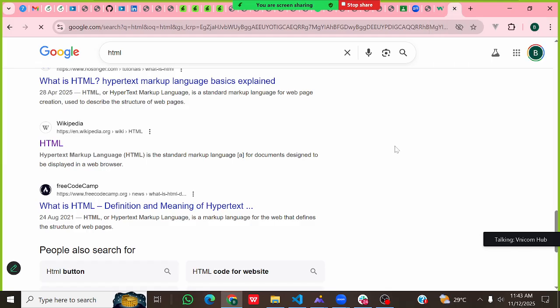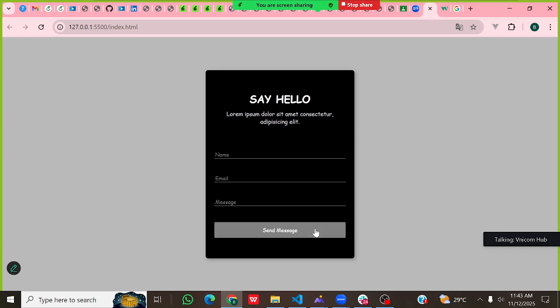Okay. So for links or for anything, we have what we call the active state, the hover state, the visited state. So for this button here now, I want the background color to change when I use my mouse to hover on it. Hover means when your hand is on it, like it's hovering. You know what hovering is? Okay. So I want when I use my mouse to hover on this button, the color should change maybe to white, and the text to change to black. Do you understand? Go to the classroom and click on the link again.